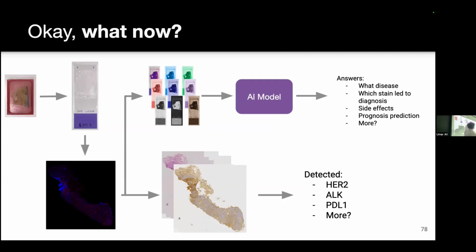I'm hoping to take advantage of this really rich set of data. You have these virtual stains of different types of tissue. So you're highlighting very specific organelles. And I want to throw that into an AI model because I remember AI is only as good as the data. So I'm hoping that it'll be able to tell you what disease you have. It could highlight specific areas. This is the most diseased area. It could tell you what stain led to its prediction. So I thought H&E was the most useful here, or perhaps I thought a different special stain was the most useful here. I'm hoping it'll tell you about side effects. Like I've seen this most commonly in these cases. I'm hoping it might tell you even about prognosis. Like what's the long-term outcome of this particular tissue case.